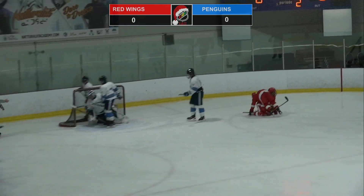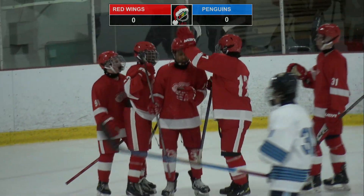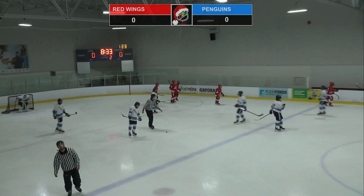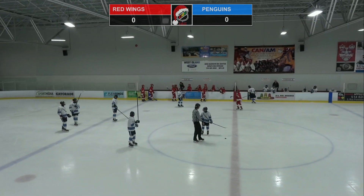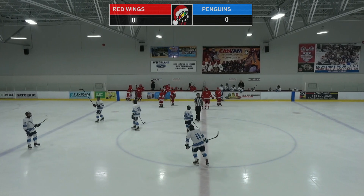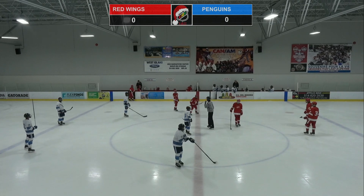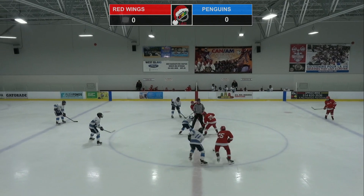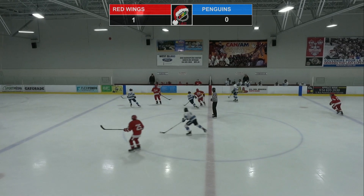He scores! It's Kadeem Hart Collymore pouncing on the rebound, and the Red Wings have the lead early in the second period. Really great puck control and awareness by Hart Collymore. Zimovio has an elite shot — just misses the net, it bounces behind — and Hart Collymore wraps it around almost going completely 90 degrees with his stick, nearly parallel to his body, as he tucks that one in. Unfortunately Shaman just couldn't get the toe across to cover the net. Hart Collymore was the lone goal scorer for the Red Wings in their 4-1 loss to the Bruins earlier today — he continues his hot streak.